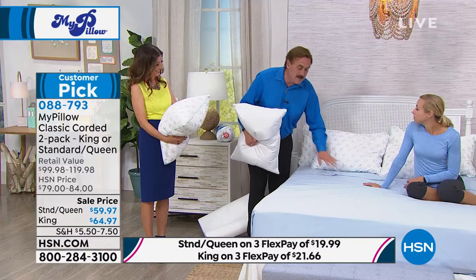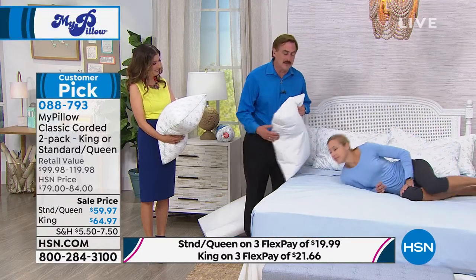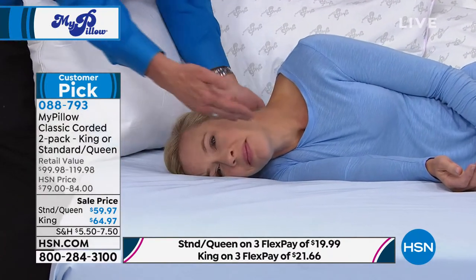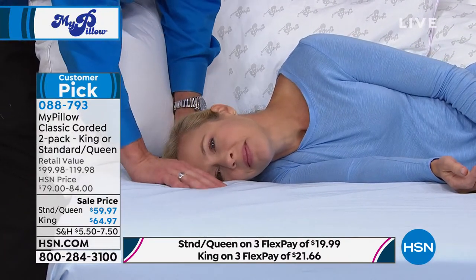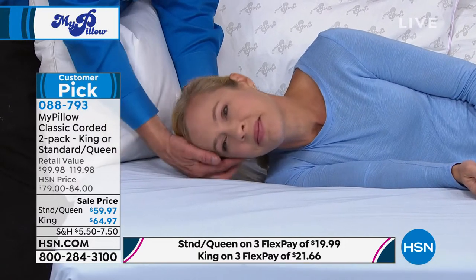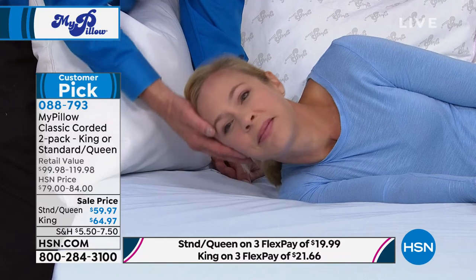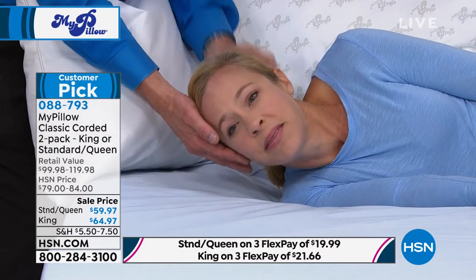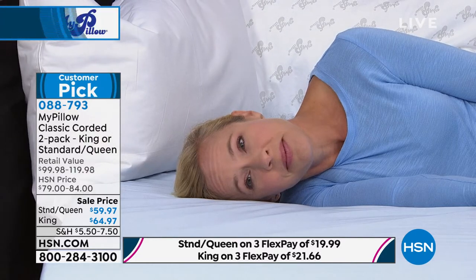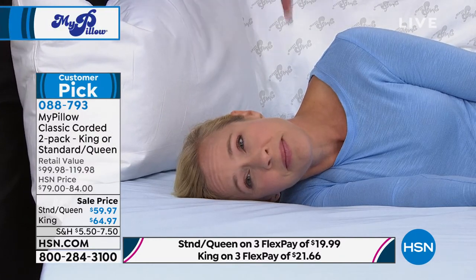And if Amy lays down, I'm going to show you why we have problems. Well, first, why do we need pillows? You're laying on a soft surface. Her head's on a soft surface, but you know what? Her neck is bent. And if it was level, Amy would be able to sleep. You think she'd be able to sleep all night like that? Or do you think she'd be able to sleep like that? If she did, it would be painful. It would be all kinds of problems.